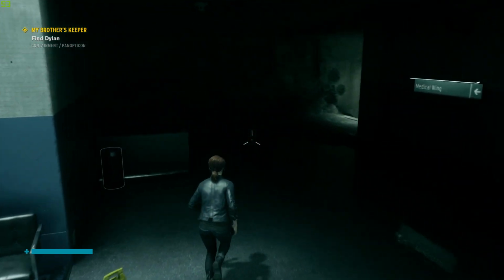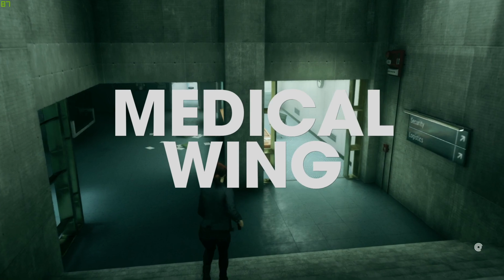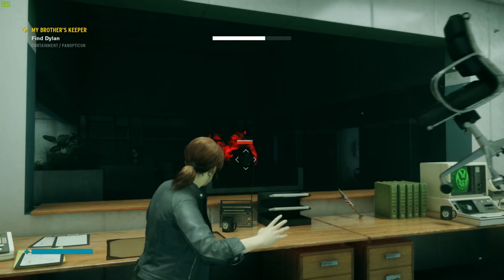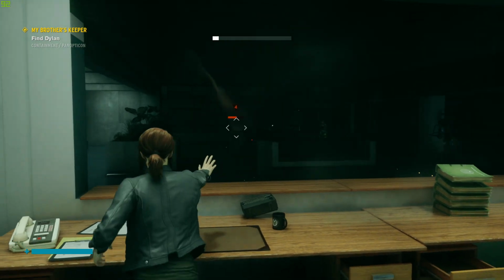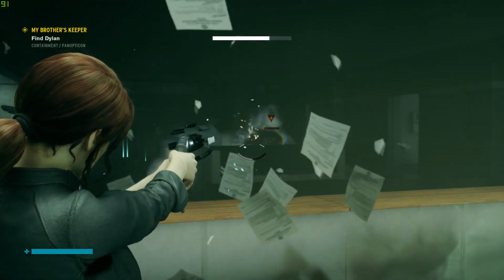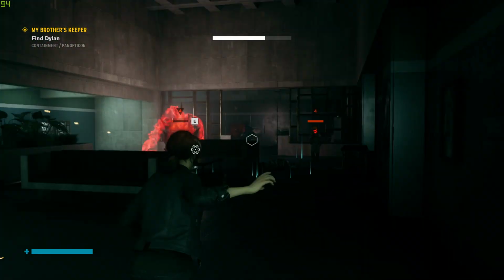Moving on. Medical wing. Looks like there's some destruction happened here. And I have more friends. Surprise! Add energy. Well, luckily I'm already planning on upgrading that, since I have enough.